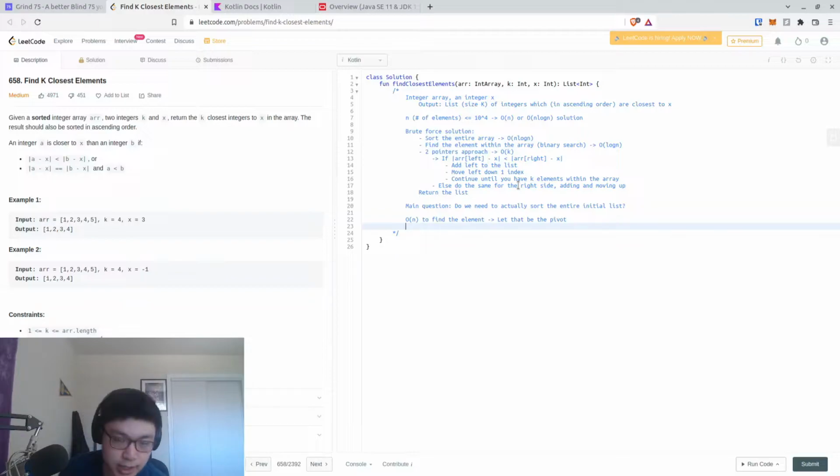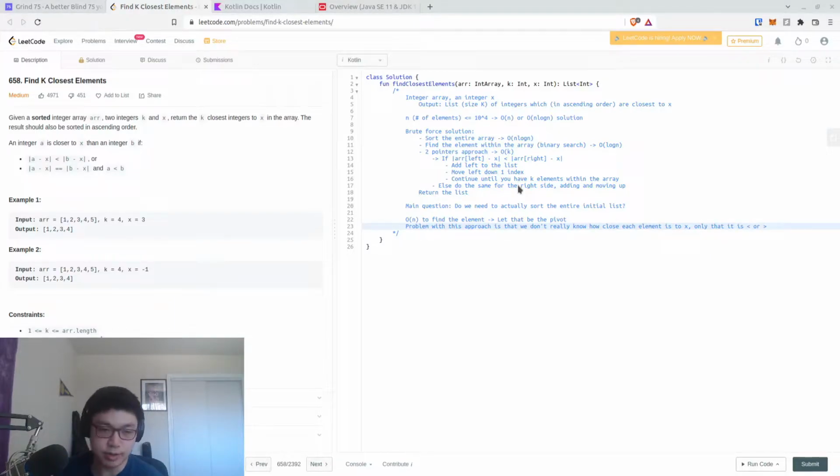But the problem is that we don't really know how close each element is to x, only that it is less than or greater, right?